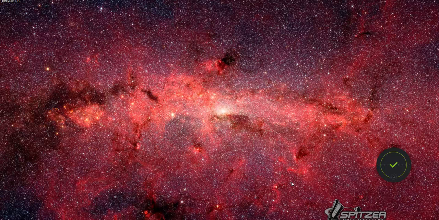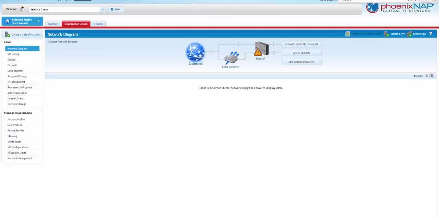Today I wanted to go over an easy way for deploying a cPanel server in the cloud. Now, I've worked with quite a few different cloud offerings out there, ranging from Amazon to Rackspace, as well as Google's new cloud offering. One offering I came across was by phoenixNAP. They actually have an easy way for deploying your virtual machine running CentOS with cPanel in the cloud. So I wanted to go through and show how we could actually go about creating a VM and getting our cPanel server running in the cloud.